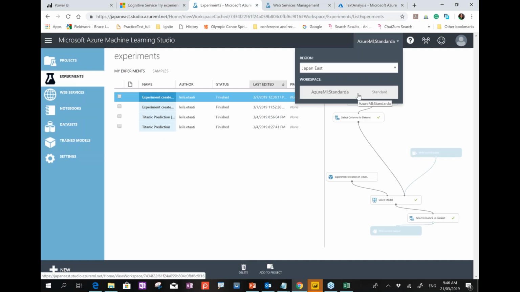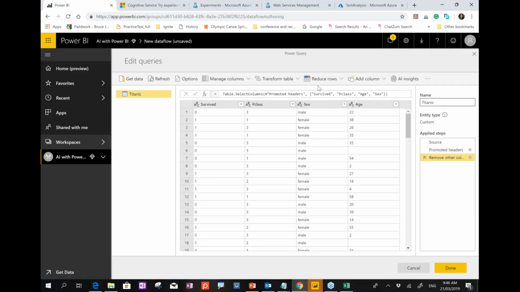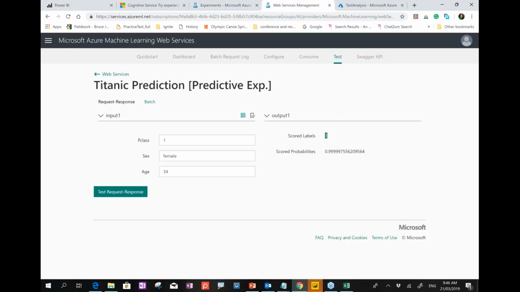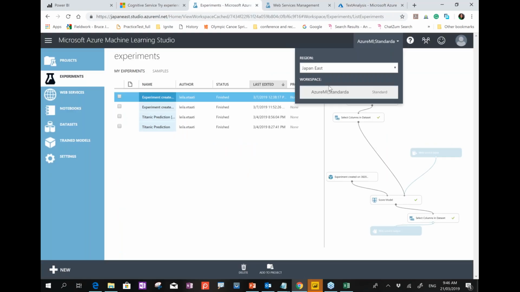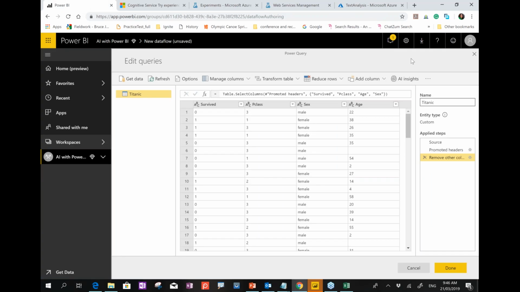You need to go to the standard one, and make sure that your Power BI Premium, that has access to these features, is in the same subscription that we have in Azure Machine Learning. So they should be in the same subscription, or at least they should have access. For example, in my scenario they are not, but I provided some admin access. That's a process that we need to do, so I'm not going through that. Just make sure about that.